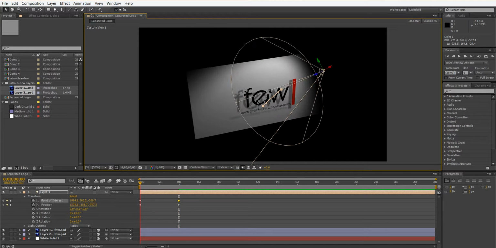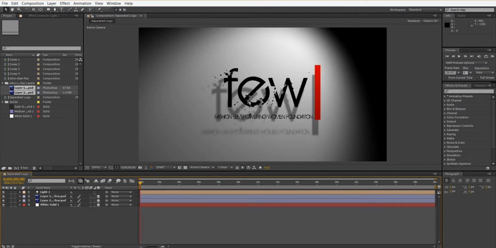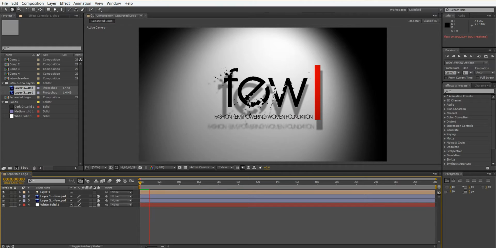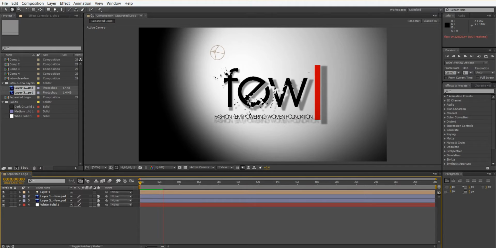So when I move to the beginning here, and I go to my active camera, so what I'm actually going to end up seeing, let's deselect so you don't see the little lines there, and preview it by pressing spacebar. You can actually see that what we're getting is a really subtle and really beautiful movement.